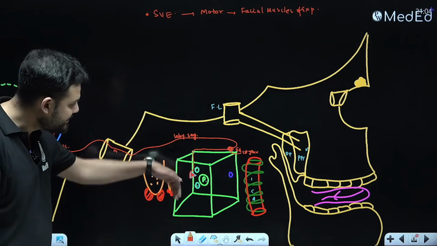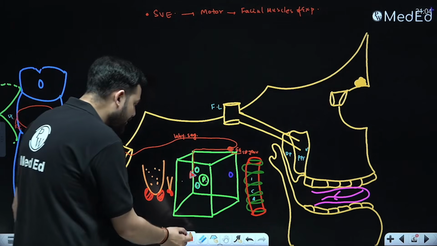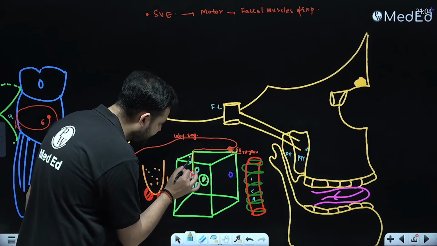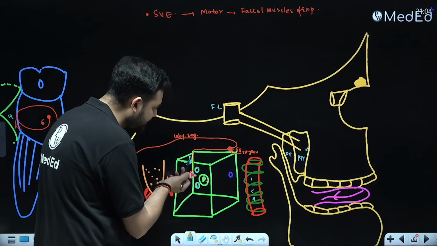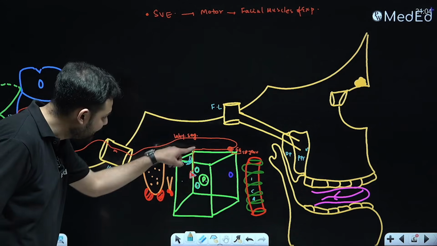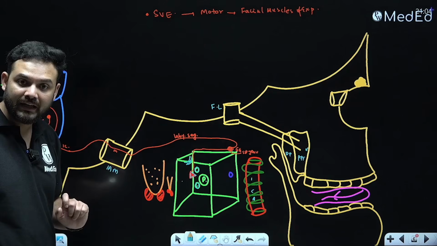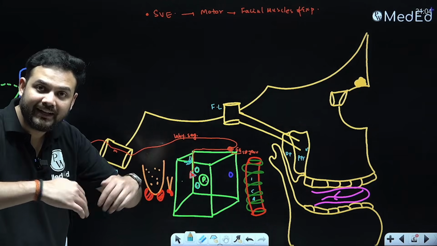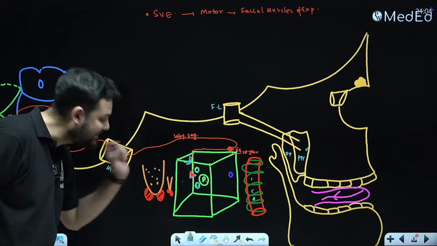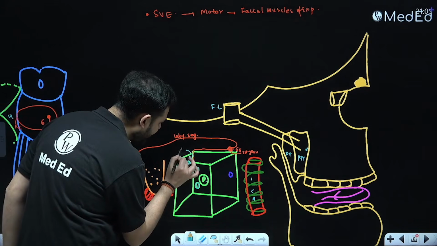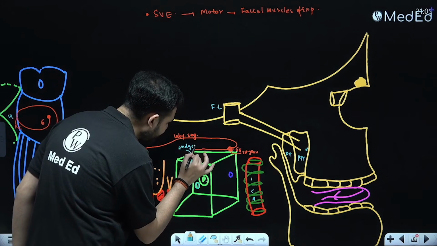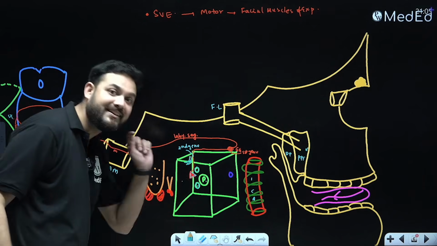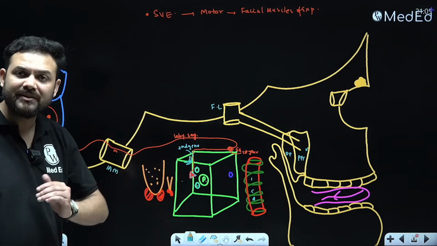Okay. Now, once it is descending down, it will actually descend between two structures. One is the oval window and the other is the lateral semicircular canal. So between the lateral semicircular canal and oval window, it will come down behind the pyramid. This is the point where it turns the second time, and this area is called the second genu. The second genu is present at the junction between the lateral semicircular canal and the oval window where it is turning the second time. This is called the second genu or second bend.